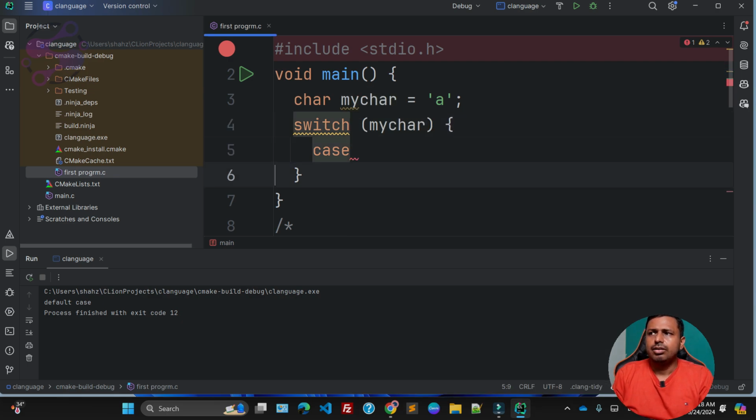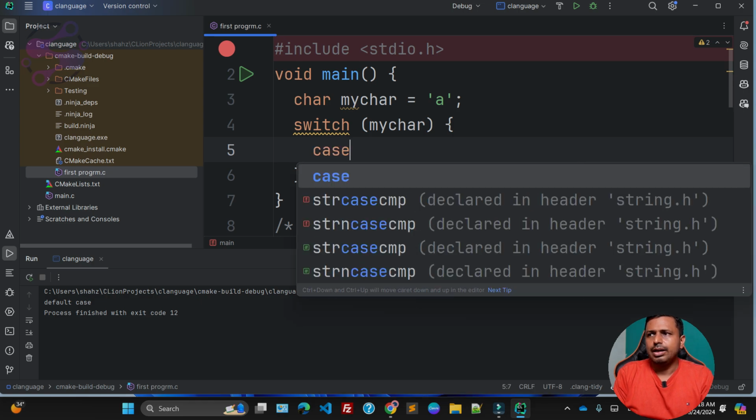My character is the variable name; you can write any kind of variable name, it depends on you. Then I write switch, give the variable, and then case.